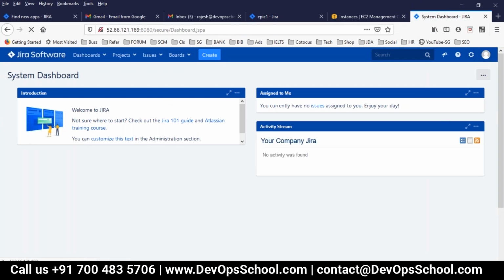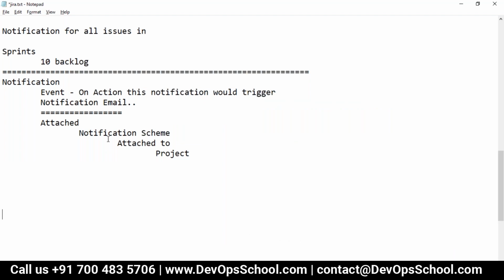First thing, let's understand this flow. We'll first see how many events we have on which the notification is being triggered.